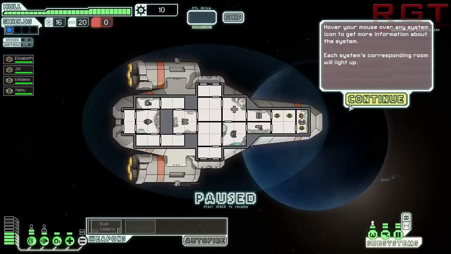However, hover your mouse over the system to get more information. I've done that already. Each system's corresponding room will light up. Oh, I didn't realise that. Okay, so we can just quickly find out where the med bay is, for example. That's quite nice. Makes sense. I do wish you could do the reverse, though, and mouse over it there. Maybe there's a specific reason why not, but we'll find out.